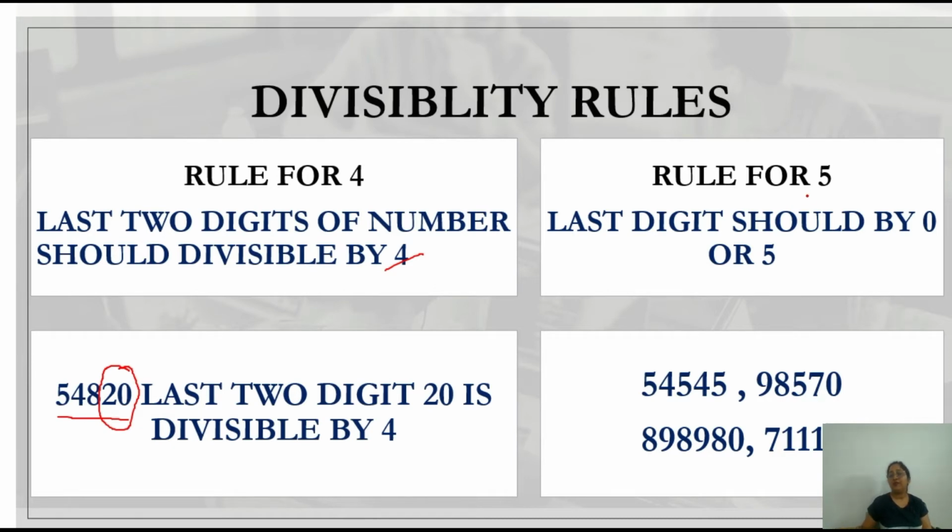So the rule for 5, maybe all of you know, is that if a number has 5 or 0 at its ones place, then it is divisible by 5. How big a number is, it's nothing to do with it. We have to check only the ones place. हमें ones place पे देखना है. अगर ones place पे 5 है या 0 है, then this number is surely divisible by 5. Let's move further.